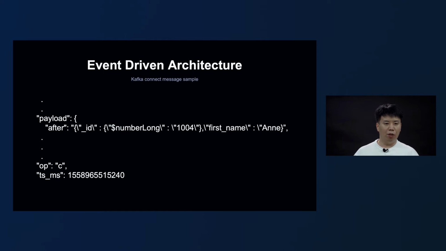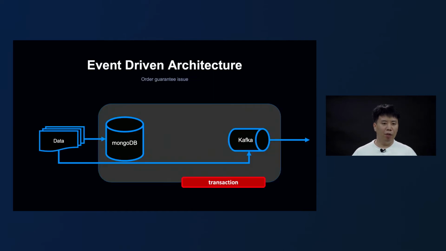The source connector puts various information in the message and sends it to Kafka. Unfortunately, there's no standard for messaging, and the content depends on the type of DBMS or where the connector is provided. The screen you see right now is a sample of a source connector message provided by Debezium. This message includes specifics of the data that has changed, and whether the type of change is create, update, or delete.